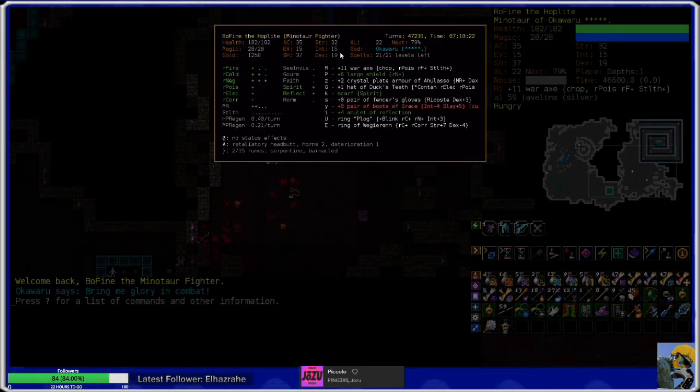So we're 22nd level. We have massive armor class, good evasion, very good shields, humongous strength, reasonable int and dex. We have very, very high resist negative energy at the moment. All of our other resistances are turned on. Our MR is pretty low. Can't see invisible at the moment. Our strengths are our war axe, our large shield, and our crystal plate mail. We also have very, very good rings. We need a better cape or scarf, perhaps, at this point. But other than that, I feel really strong.